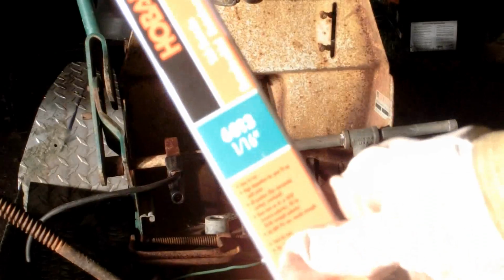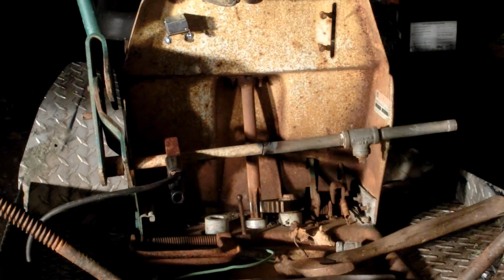I'm switching back to 1/16 inch because it seems like those 3/32 take a lot of power, and are draining my batteries faster than they can be recharged.